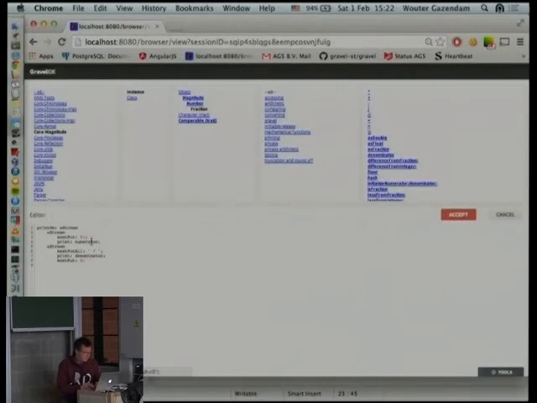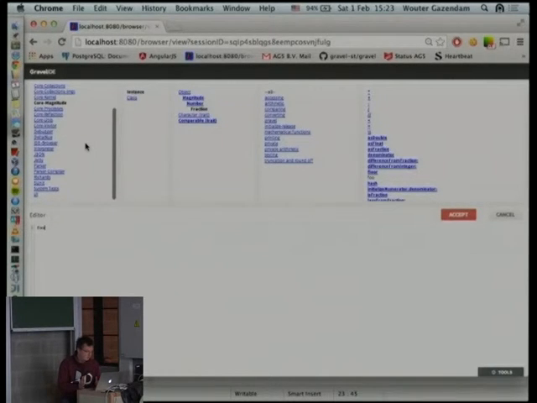What we actually can do is add a method, like foo, and accept it. And it actually appears over here as the method foo. So now I have added the method foo to fraction. It's of course hard to get some feedback in a system when you have no debugging working.